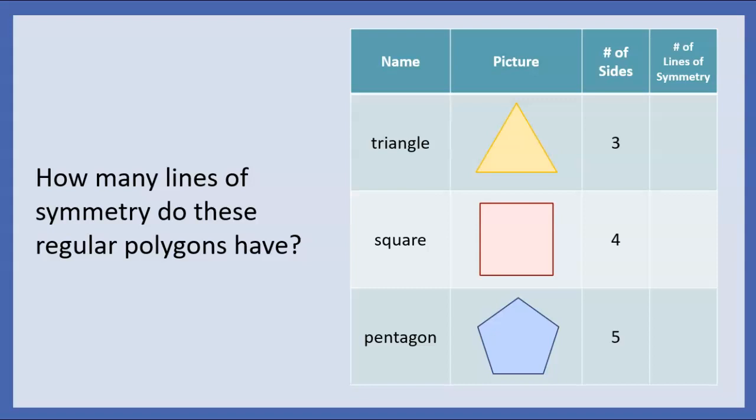Go ahead and pause the video. See if you can draw some lines of symmetries on these. Or if you printed out the sheet with the shapes, you can cut those out and try folding them. See how many lines of symmetry you can come up with. So on this triangle, you may have noticed it has a line of symmetry there. That one usually pops out to us, so you can fold the left side over onto the right side and they will match. Did you find any others?